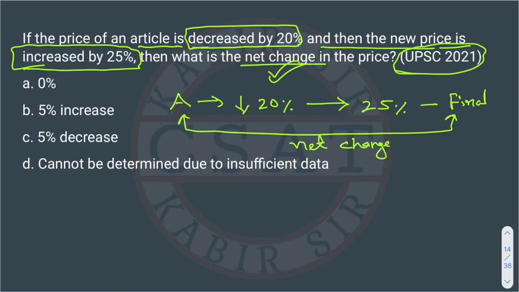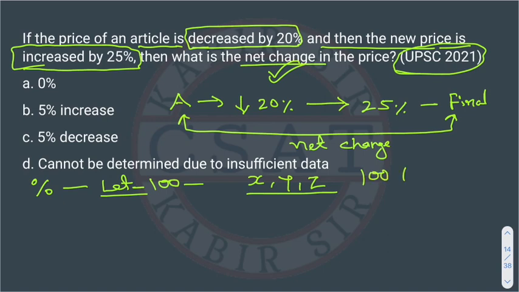So how we will calculate it? If you remember, I told you, when we are solving the questions in percentage, normally we consider what? We consider 100 items, right? So here we will consider that let the initial price of apple is 100. If you remember, in other questions we consider price x, right, or y or z, something like that. But in the question of percentage we normally consider price like 100 or 100x.